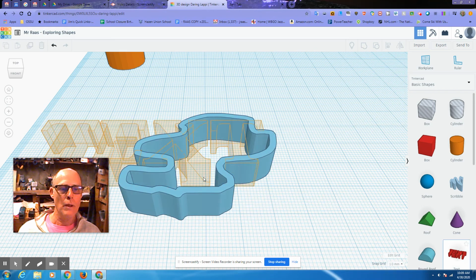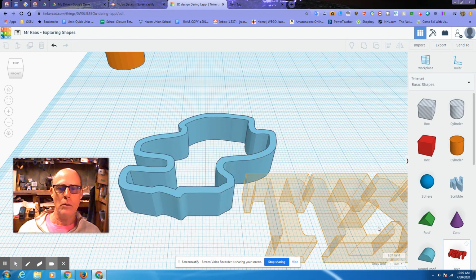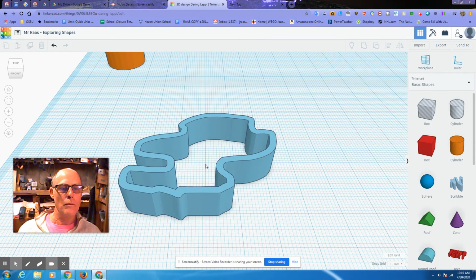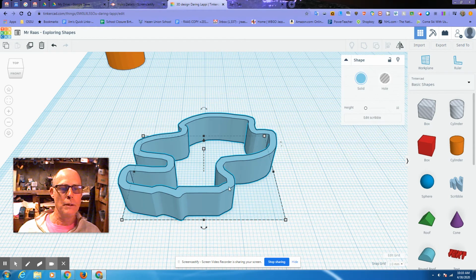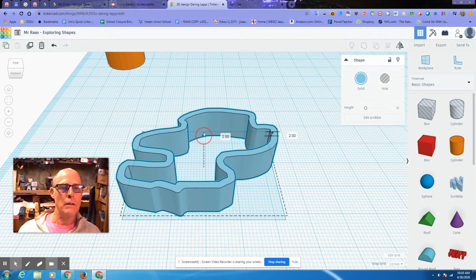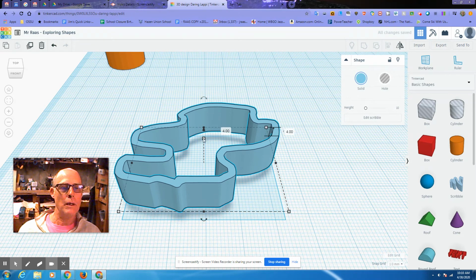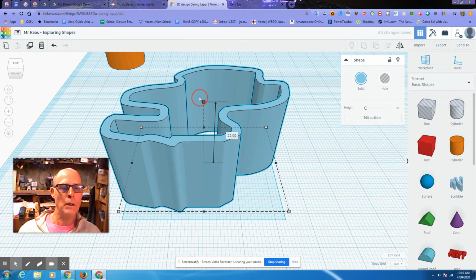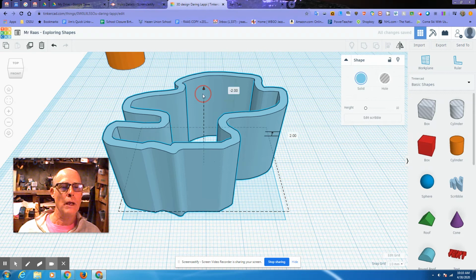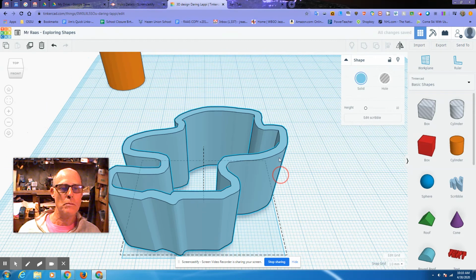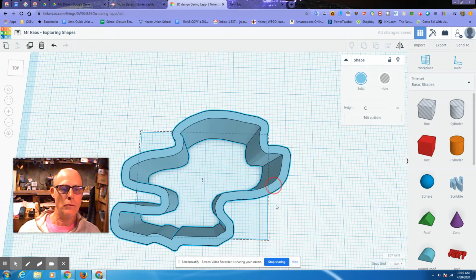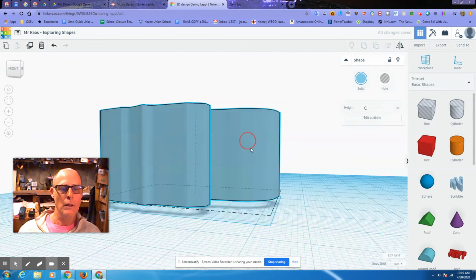There we go. Okay, and now let me just get out of here and grab that. If I go to my object here, I can move this thing up. I can stretch it, make it taller. Again, I can change my shape. This is a quick idea of what I just designed, right? So that's kind of fun.